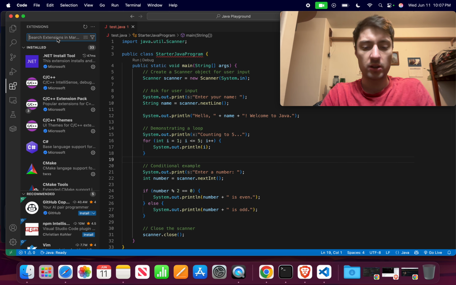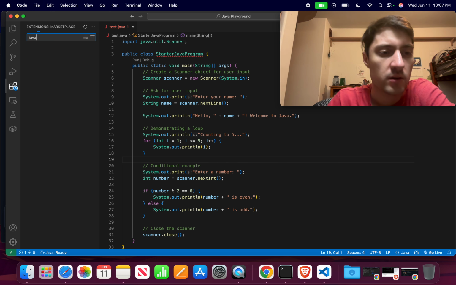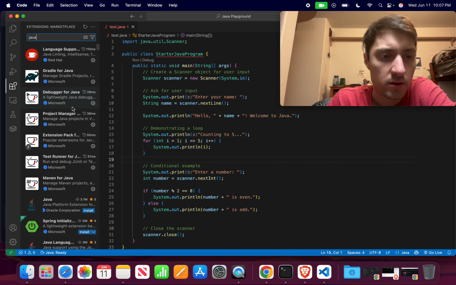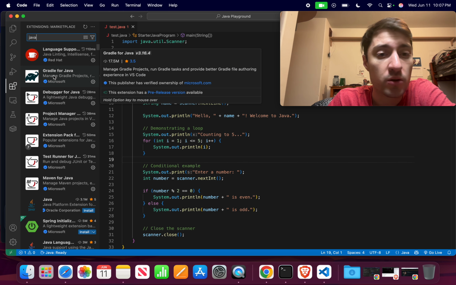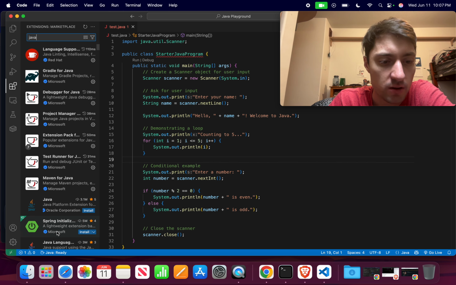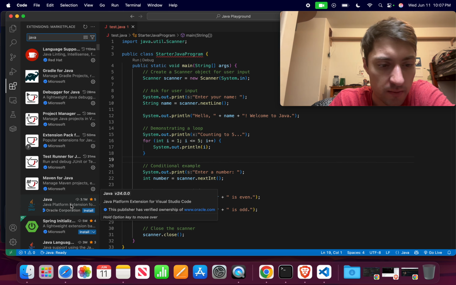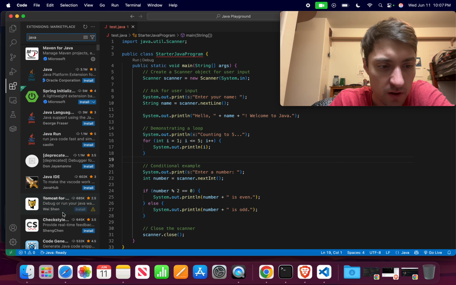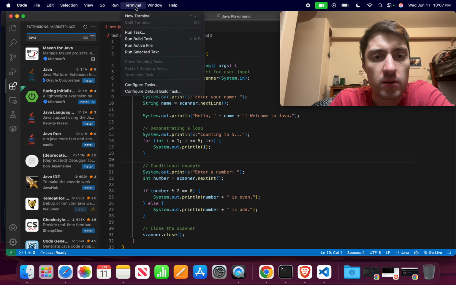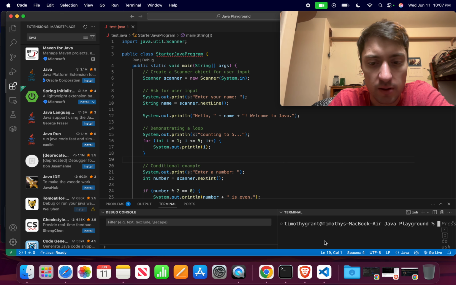Extensions, Java. Oh, Maven and Gradle. I know that that's also big, so we're going to be hitting that as well. So Java. New terminal. Okay.